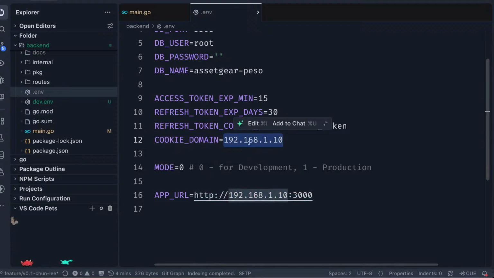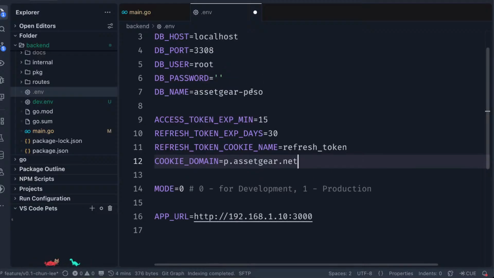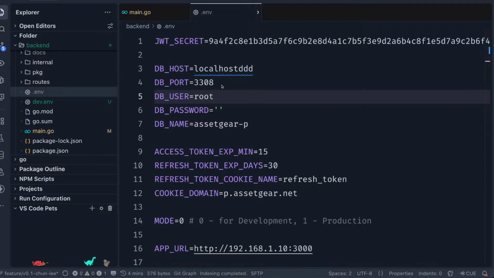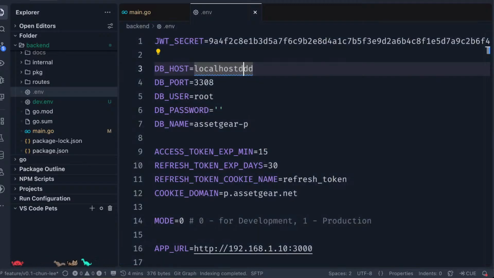So cookie domain is going to be p.assetgear.net. So these other ones are going to be secret. I'm going to edit them off screen, which I think I can start doing right now. Let me see if it will work. So this needs to be edited off the screen.